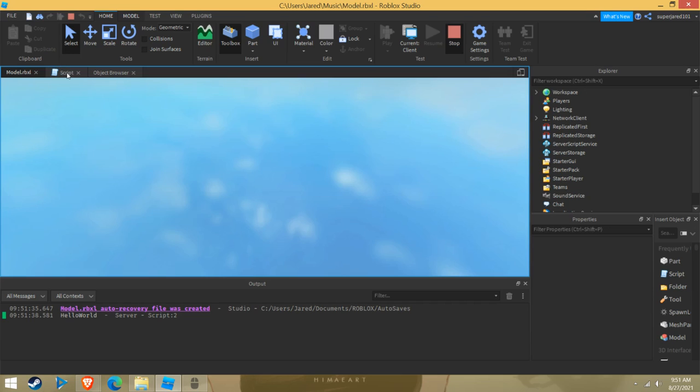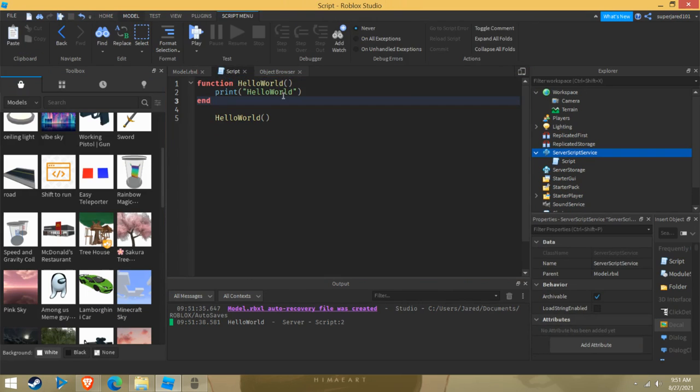Okay, so there's a lot you could do with functions. Functions are very useful. You could connect and then function, which is also useful, and you could use them for remote events, and it's all cool. We could do another thing.